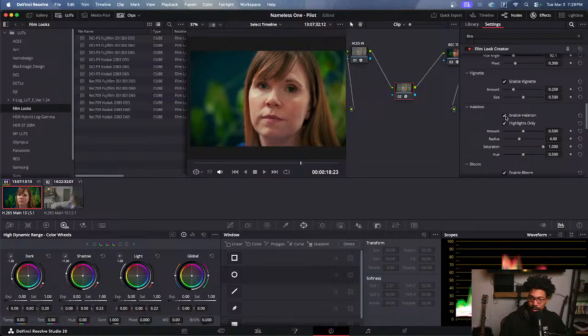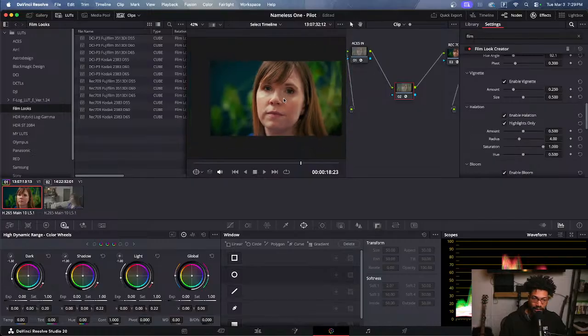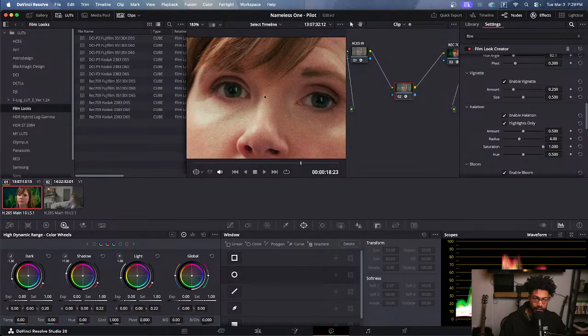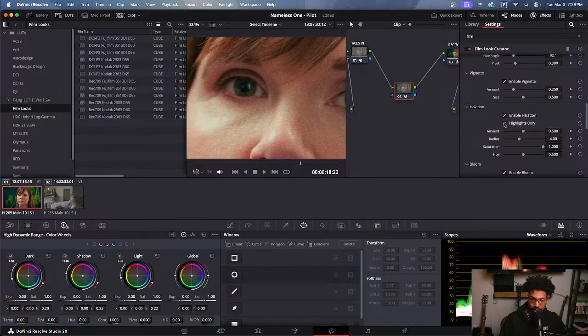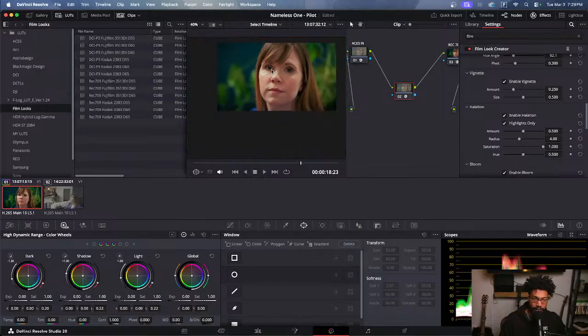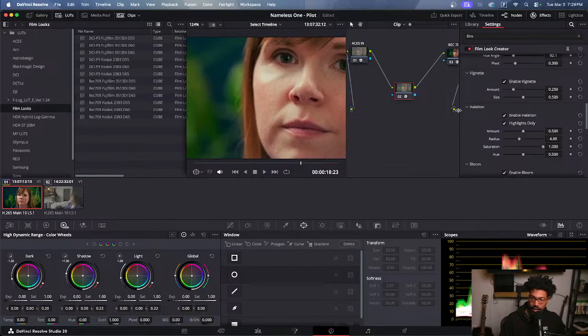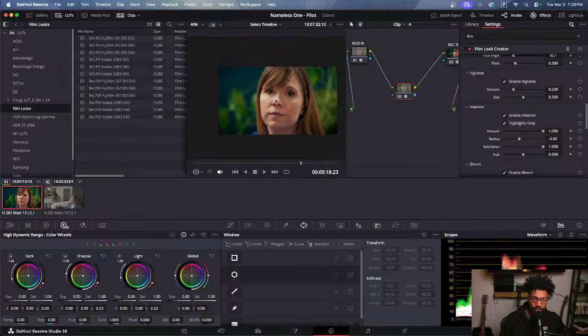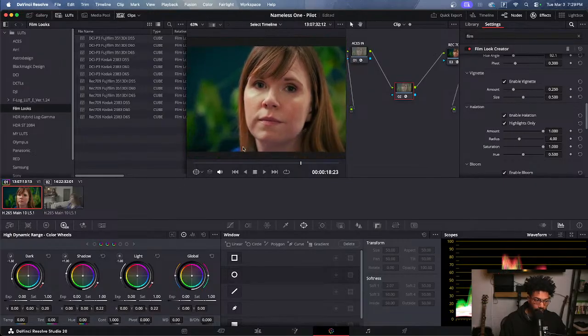You can enable it, the halation, and I probably need to get something where it'd be easier for you to see it. But you can kind of see it in the eyes there. It's tweaking. It's better with the edges. I'm trying to get it so you guys can see what it's actually doing. This shot isn't great for it because usually it hits the highlights and stuff. Maybe in this shot it would come up better.